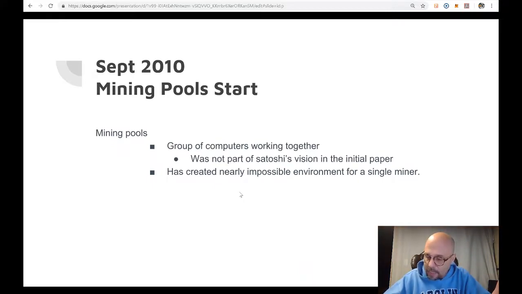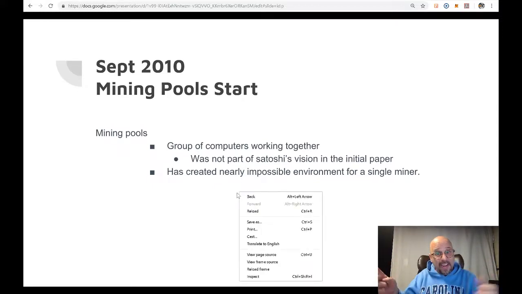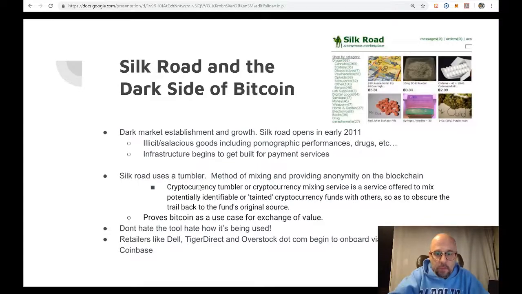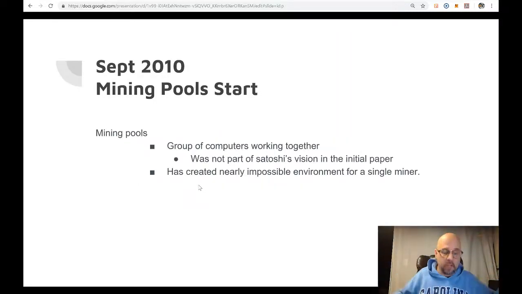But the reality is that they started with the CPUs and then GPUs and then the ASICs mining, or application-specific integrated circuits, I believe is what that stands for. But basically what they did is they burned the hashing algorithm. Remember the hash, that math that they got to do? Well, instead of a computer having the ability to do a lot of different things, they just burned the math into the computer and said, this is the only thing you're going to do, and you're going to do it really fast. And that's what an ASIC computer is.